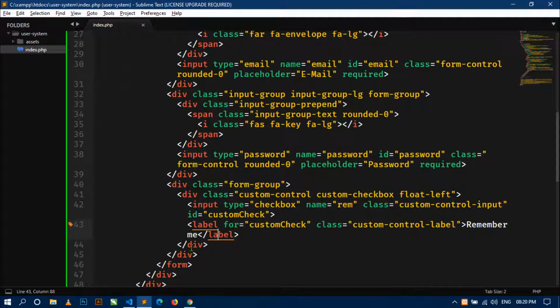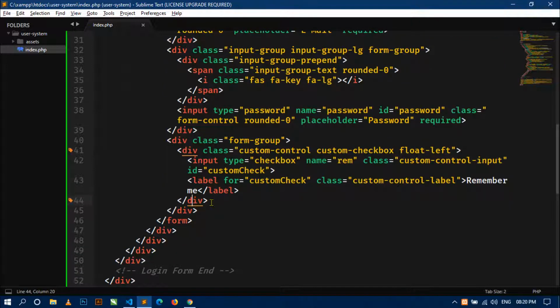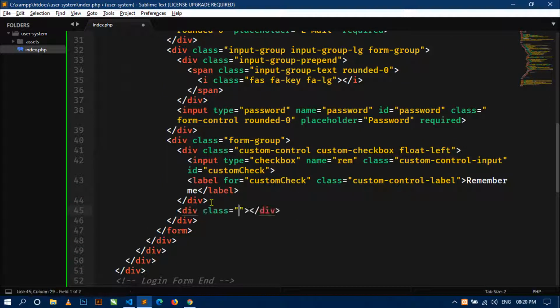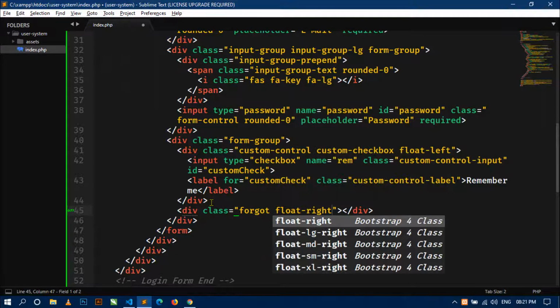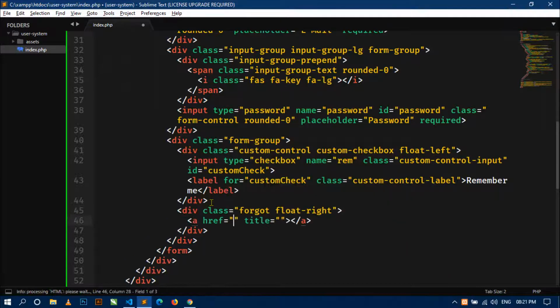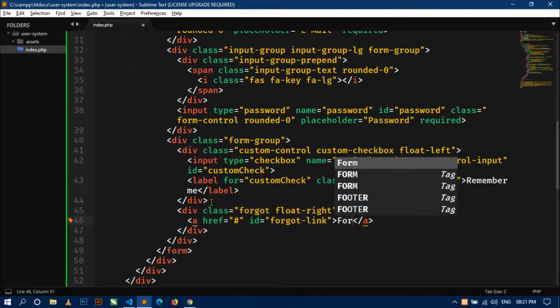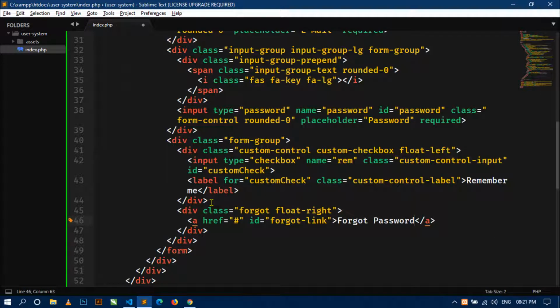Now just below this div create another div, and now give some class like forgot and float-right. Okay, and just use an anchor tag, just remove this title, use id forgot-link, okay, and here just write forgot password.